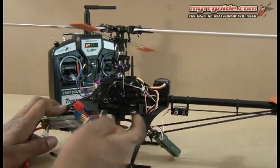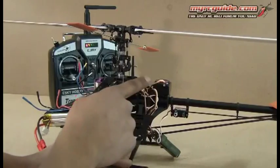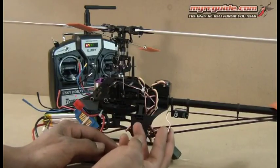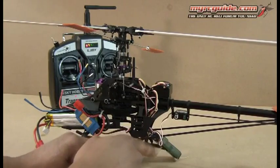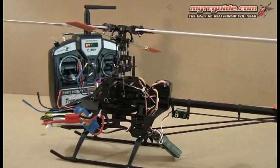So long as you make sure of that, then what you're going to want to do is disconnect your tail servo from the gyro, as in unplug it from there, then unplug the gyro from your receiver, and then go ahead and plug your tail servo directly into channel 4 on the receiver. Then go ahead and plug the helicopter in, and let it initialize for a second.